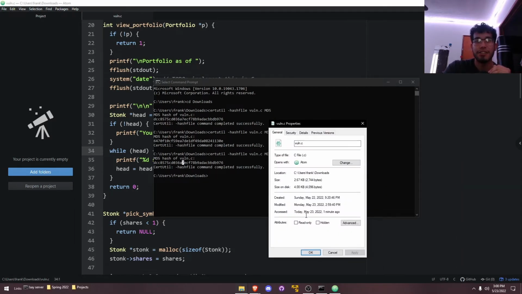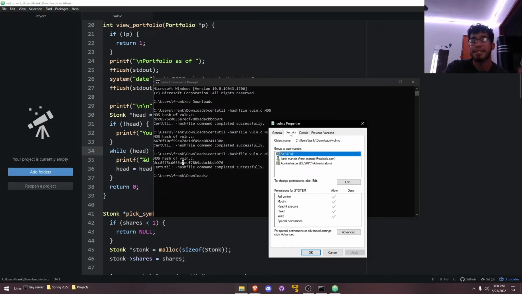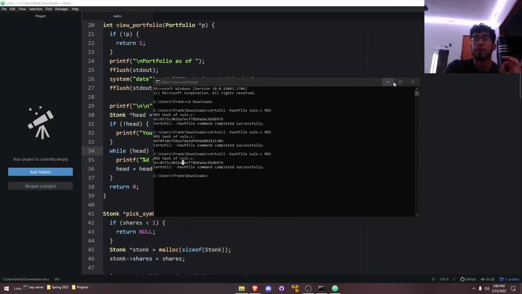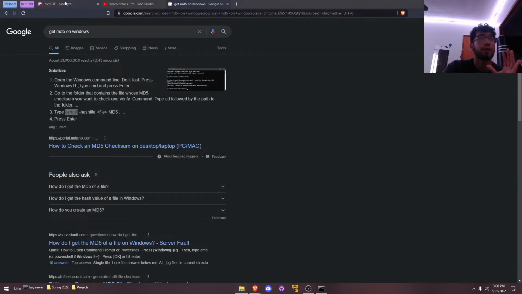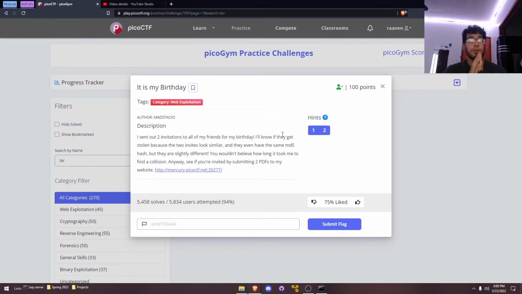So if I were to change, I believe, the created date, modified, all that. Well, yeah, actually, if I were to change all this, it would be true because as we saw here, I modified this by putting in if 1. We got a different hash. I changed it back, also updating the modified date, and we got the same hash again. So if I were to change the file name, even the extension, exact same thing. So now that we have that out of the way, how do we solve this?